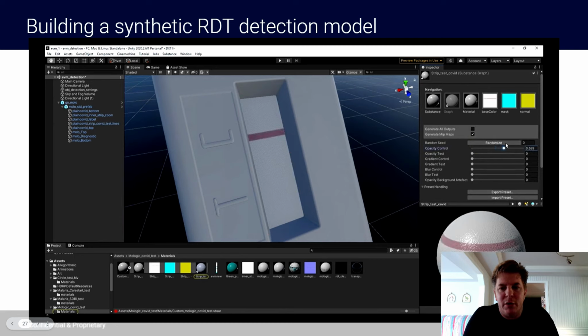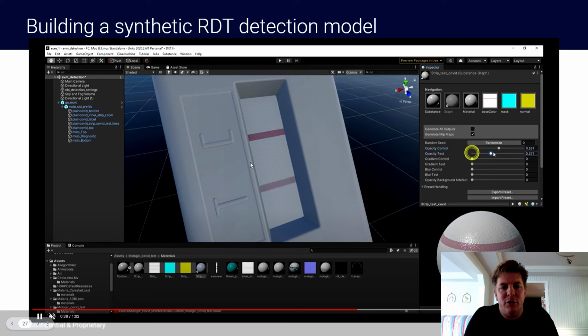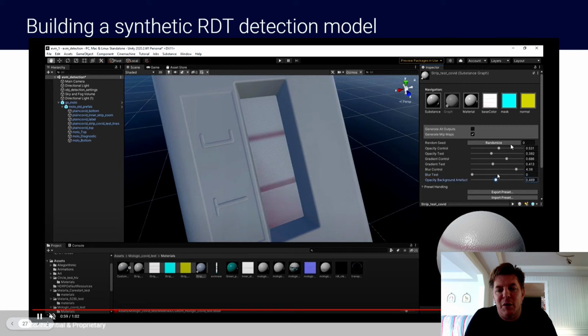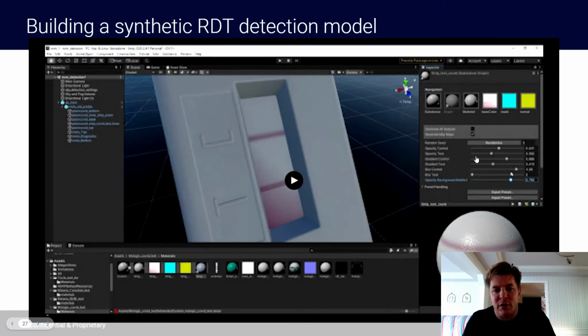So what I'm showing here is that we've imported a substance graph, and what happens is we can dynamically generate all kinds of variations in terms of the test and control lines. So you can see we've got different gradients we can enable. You'll see that it'll fuzz out in a minute. We can add different types of blurring effects. But the idea is to create sort of a consistently randomized object for the object detector to see. And so all of these variables here, the min, max, and all that will be dynamically randomized during training.